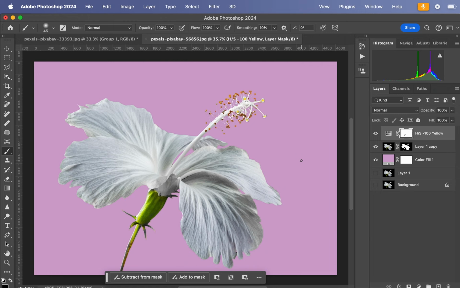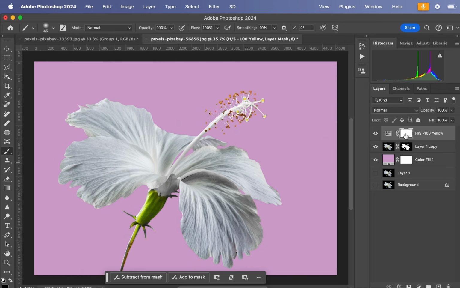So the objective here is to understand how to select your object and then refine it in the mask tool area or mask panel. Another thing is how to use mask, blocking with brush, and adding on. So white is to reveal, black is to block, something you need to remember.